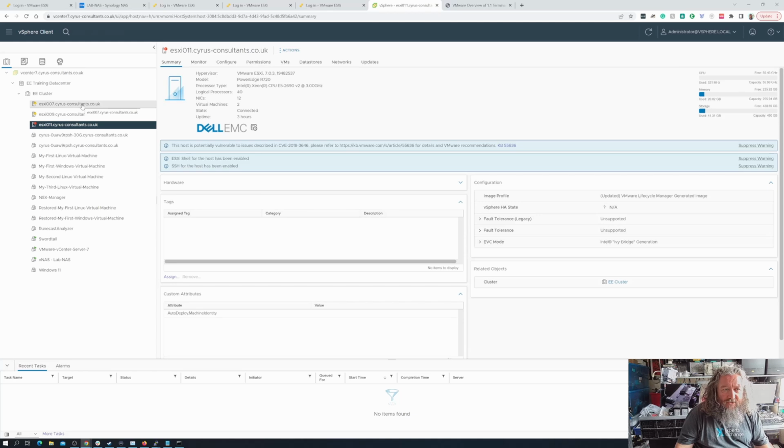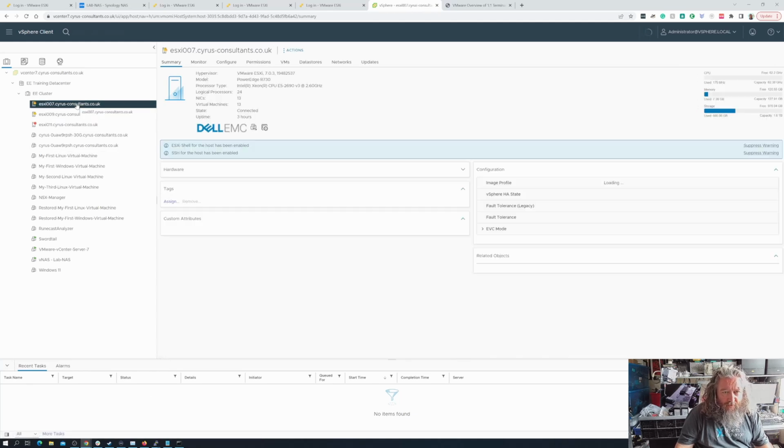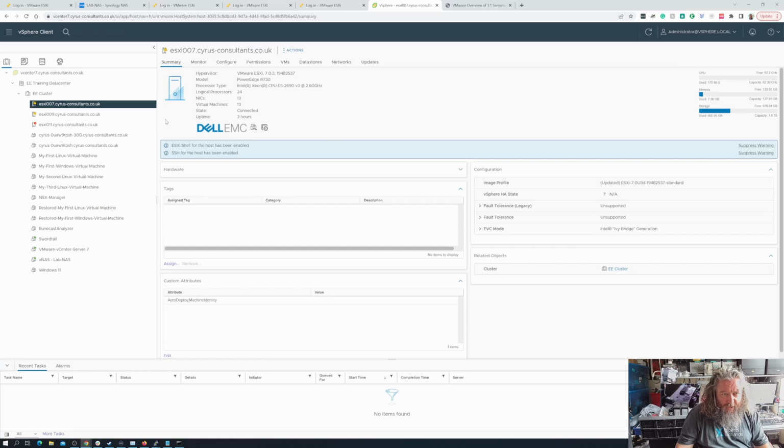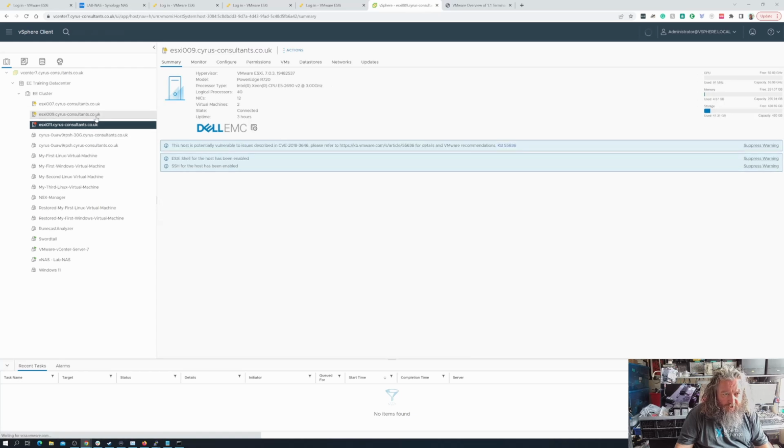So quite simply, I've already enabled the mitigation on this particular host, but I've not done it on these two hosts yet.